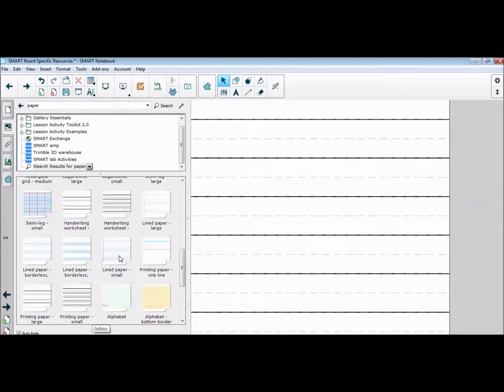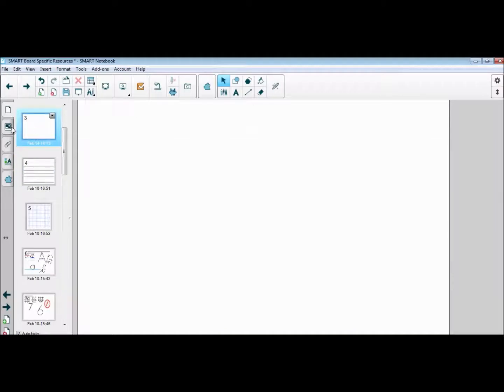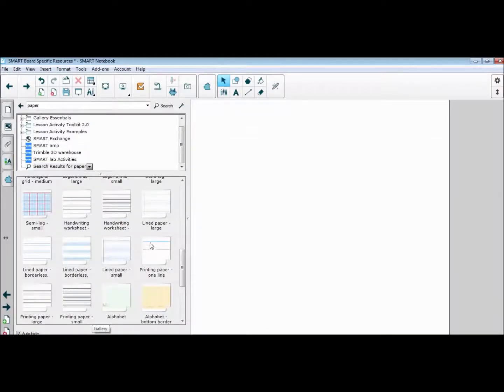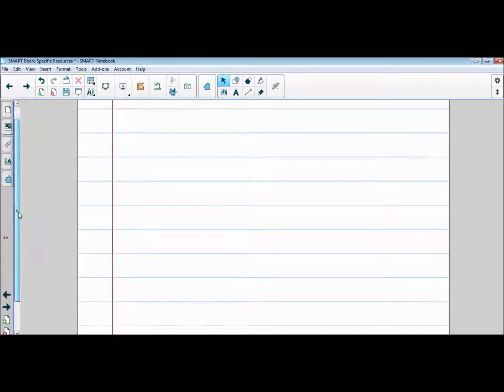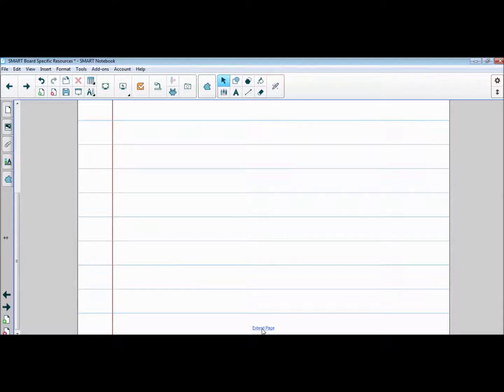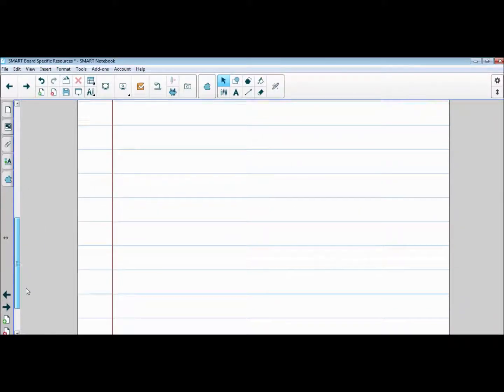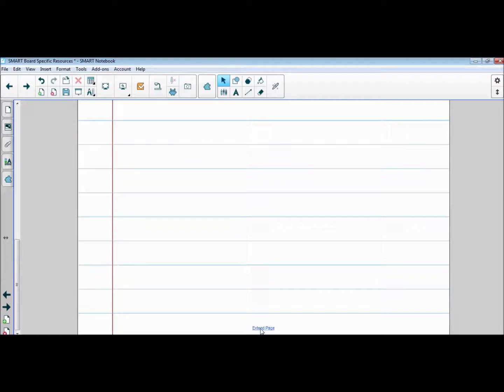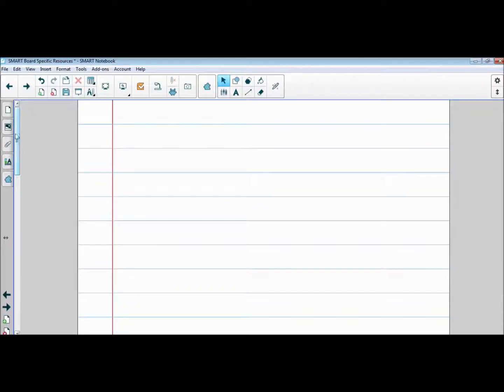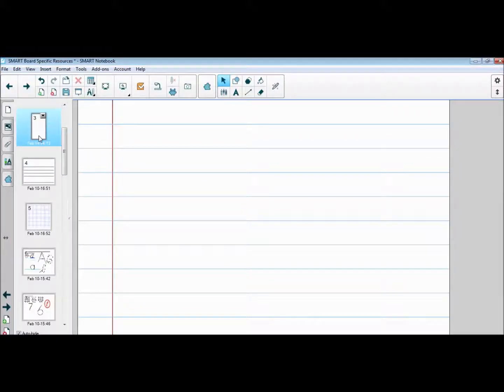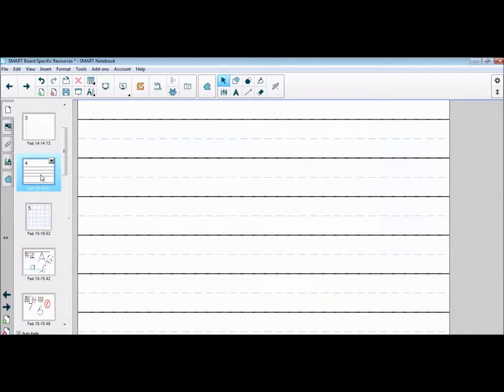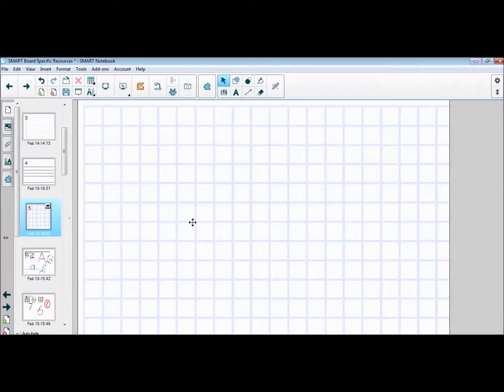Looking at this, if I wanted some large lined paper, I would just click on one of my blank pages, come back here, and then if I want to use one of these, I just drag it over onto the screen, and here I've got typical lined paper. And if the page size isn't all that big and I think students are going to want to write a lot, I'll just click extend page and it'll make it a little bit longer. There will come a limit to how far you can extend the page depending on how much you're trying to save into the file, but if you reach that limit you can just have a new page. So I think that this is a really useful feature to have, and it means that you can get students up and writing on the board.